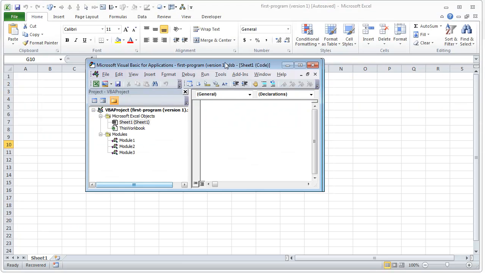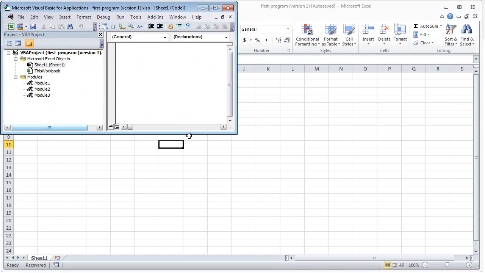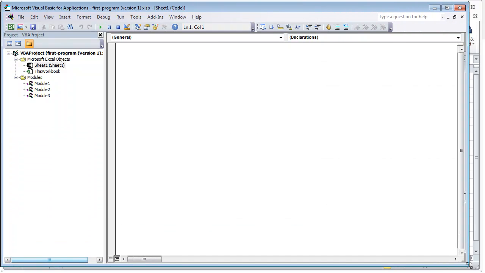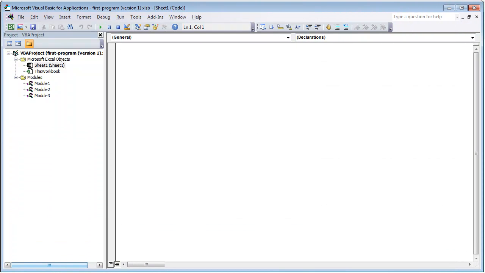This is the Visual Basic Editor. No need to worry about what this is and what it does and all that, because you will be learning those things shortly in the next few weeks. So for the time being, we'll just focus on talking to the computer and getting it to say hello world to us. So I have 3 different pieces of code written already, 3 different ways of saying hello world if you ask me. And this is the code. This is exactly the same 3 lines: sub hello world, debug.print hello world, end sub.